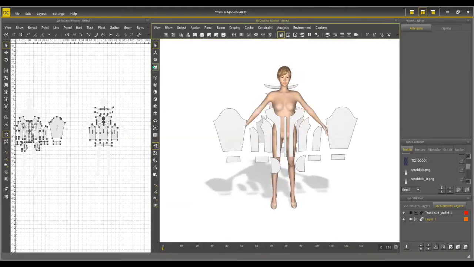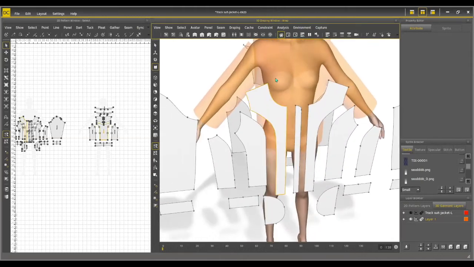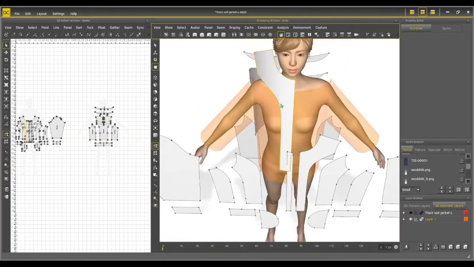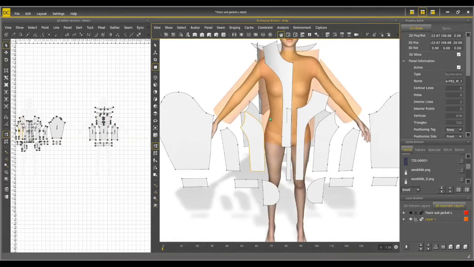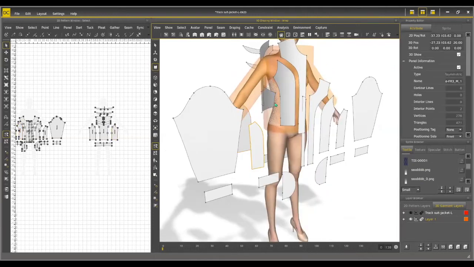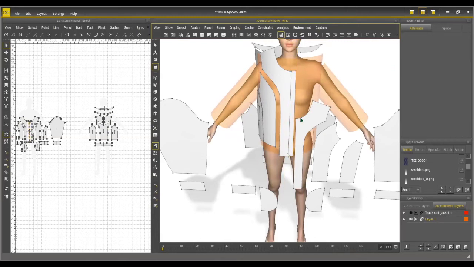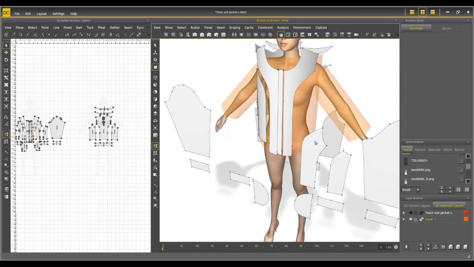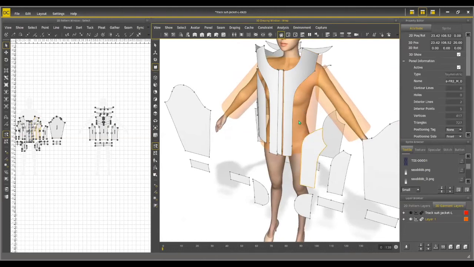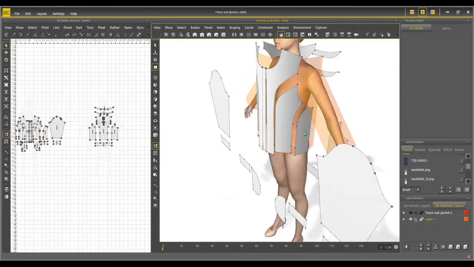Okay, so let's start with our design. It will be easy to put all your patterns onto the avatar's body by using the cylinder. The manipulation is just click once on the pattern and click once on the cylinder.